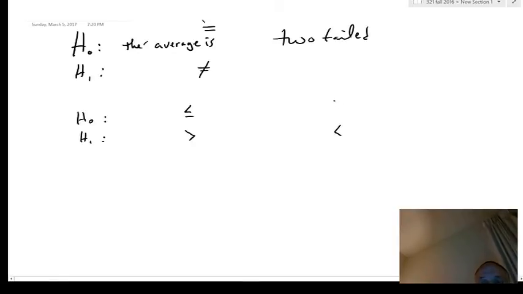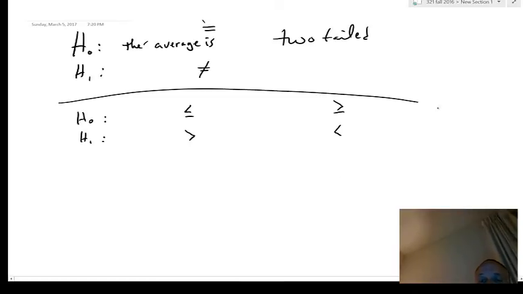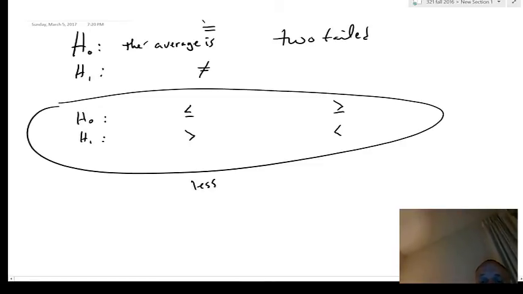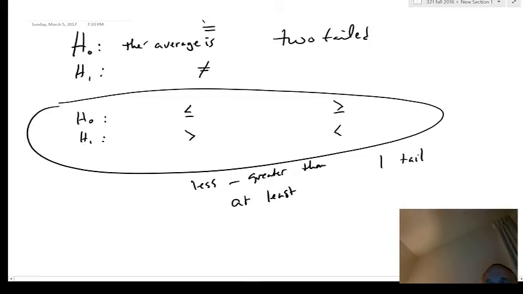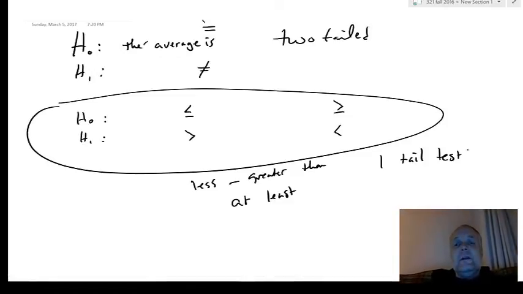I heard a test like this. Okay, these are what are called less thans, greater thans. Okay, I could hear at least. That means greater than or equal to. Things like this. If I'm saying stuff like this in my mind, what I'm proposing is a one-tailed test. And I tell you that only because, well, for two reasons really, when I'm going to show you how to do this in Excel, you don't need to know all the theory behind what's going on. What you need to know is how to deal with the material.